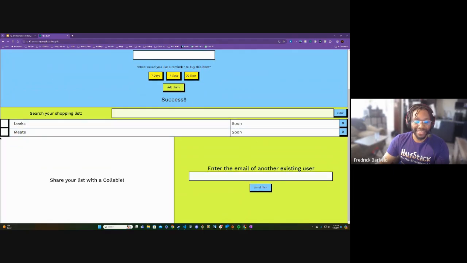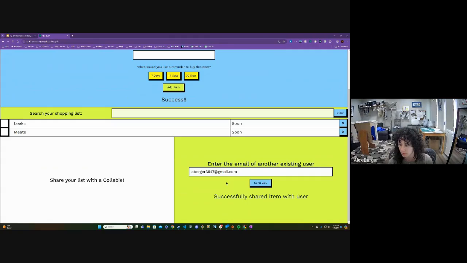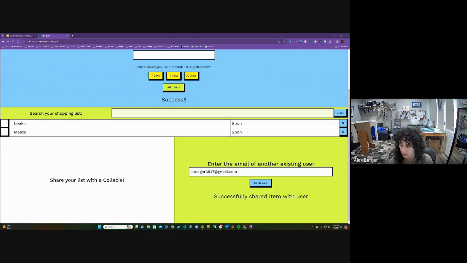And finally, we have this form here for sharing your list with a fellow Collabby. I'm going to go ahead and share a list with Alex here. And then send list. And Alex, did you get that list? Yes, I did. Awesome. So you want to go ahead and send me a list as well? Yeah. Okay, I just shared a list called fruit.